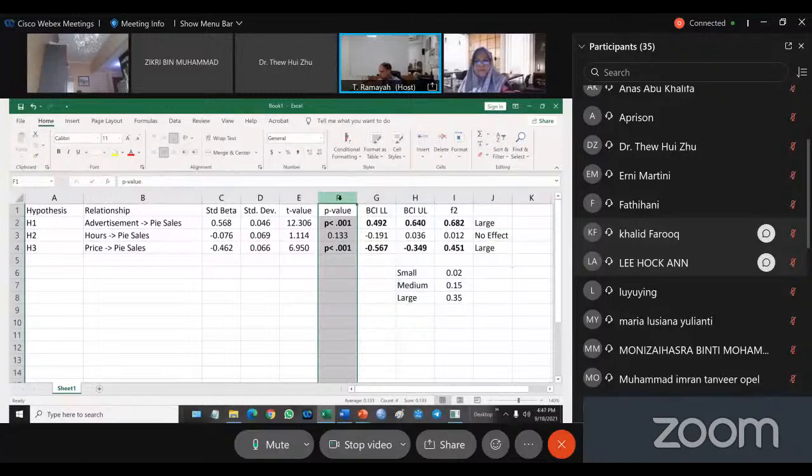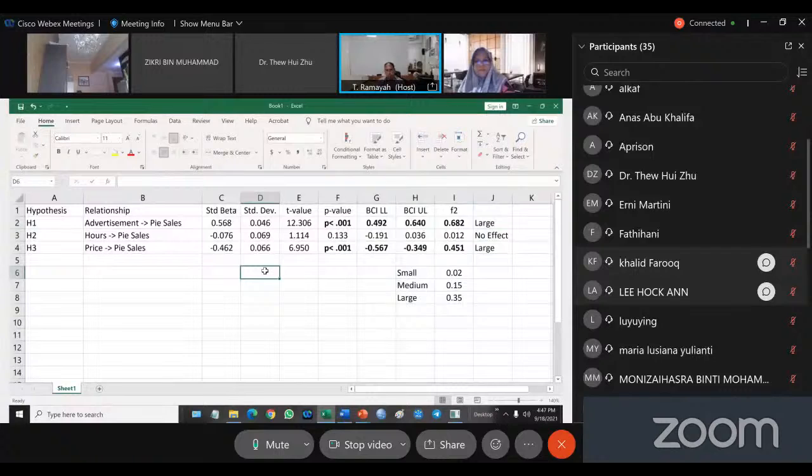So that's where the standard error plays a role. So that's how you can report a full structural model with everything complete. This is the most complete reporting procedure we have currently for smart data. Any question?